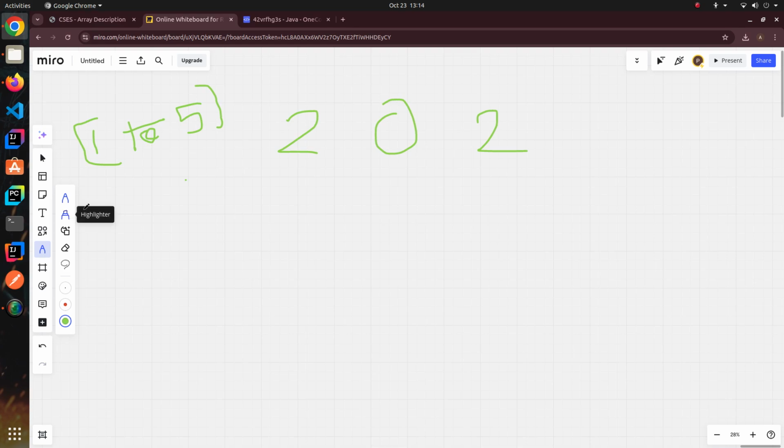So this is the given range. Let's see it one by one, element-wise. If the value is already given, like the first element here is 2, can we replace it with any other number? No, right? So it should be as it is.